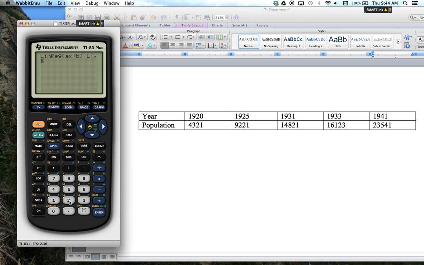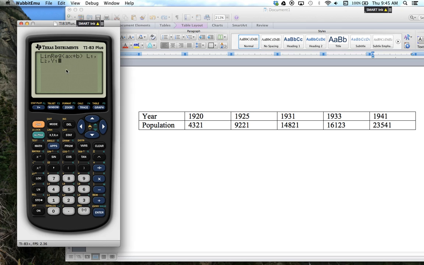second list 2, and now I have to tell it where I want it to store it. I want to put it into Y1, so I do a comma, and then click vars, which stands for variables, and I want to put it in my Y-vars, so I'm going to move over to that. I want it as a function, and I want it as my Y1.